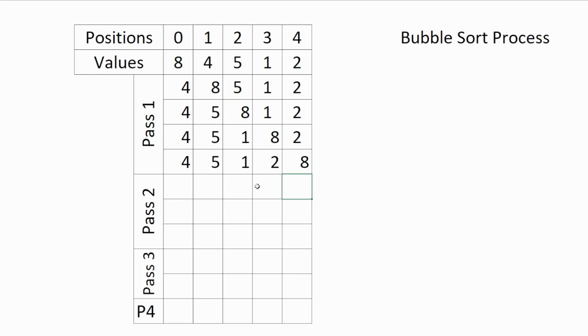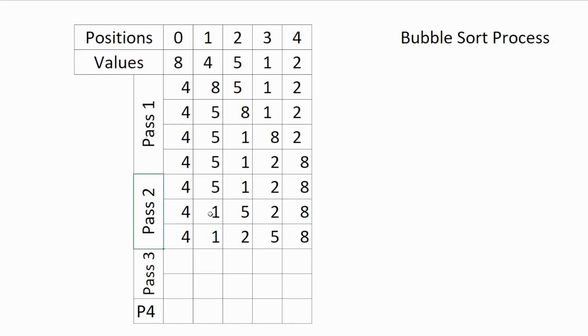So we want to do the comparisons again. We start off with 0 and 1 again. Are 4 and 5 in order? Yes, they are in order. So the entire list is going to be copied exactly as it is. Next is 5 and 1. Are they in order? They are not in order. So this becomes 1, this becomes 5, and these two are copied as it is. The next comparison is going to be between 5 and 2. They are not in order, so 2 comes here, 5 comes here, 8 comes here, 1 comes here, 4 comes here.